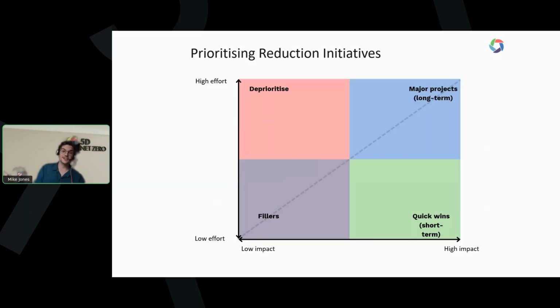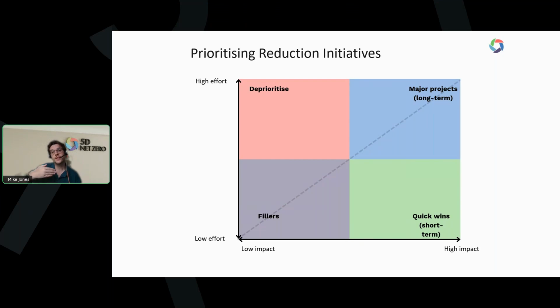Once you've understood those three types, the thing that I often see people fail at is that they try and do everything at once, and they try to overachieve, particularly in the first few years. And while we should be trying to reduce as fast as possible, it's around prioritizing. For SMEs, you don't have all day, all week to be driving these initiatives. So it's around picking ones that are really aligned to your business goals, particularly if they are quick wins that are short term, as in you can get a return on your investment soon.